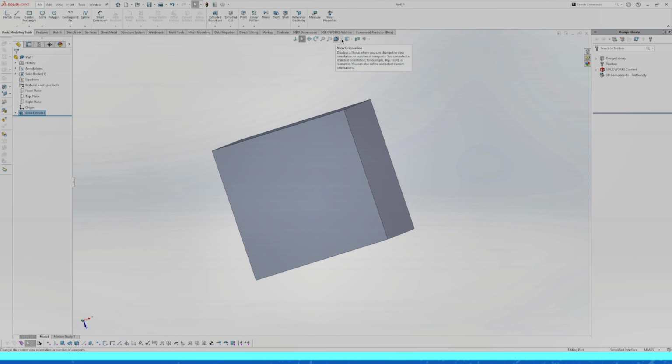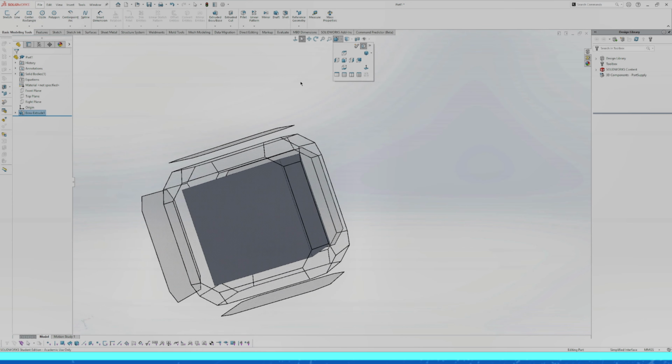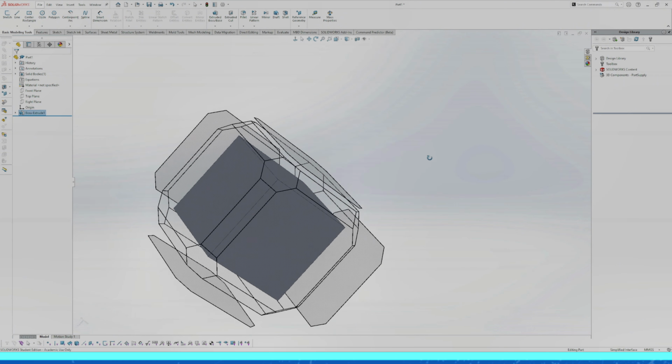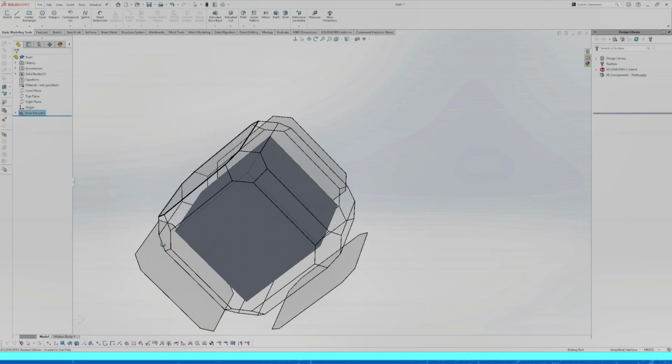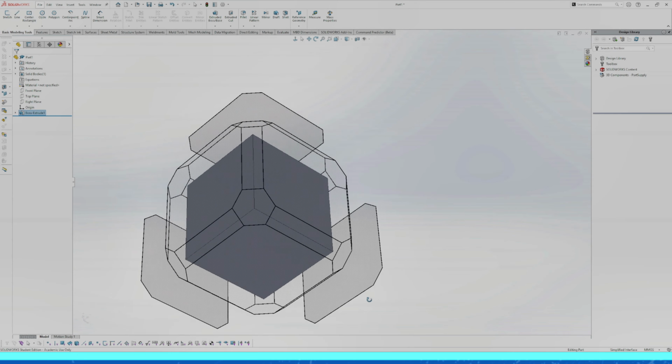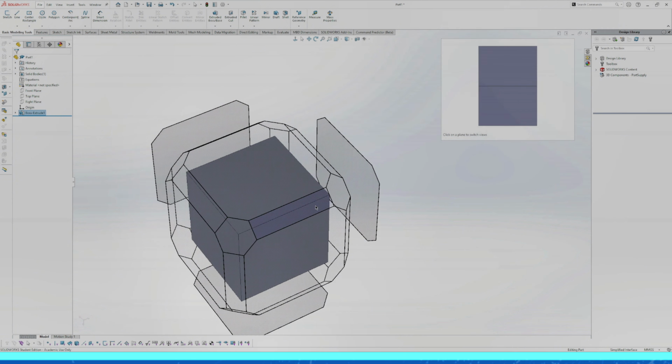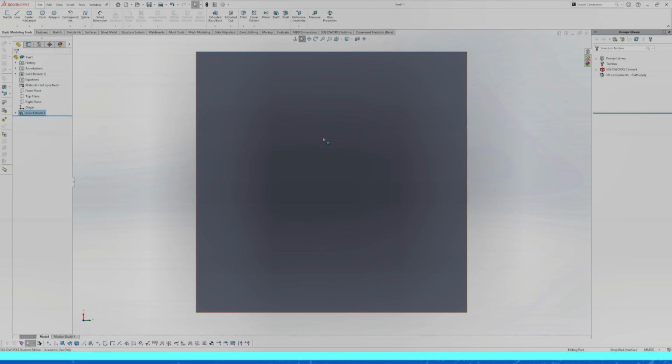But if we click on view orientation, it gives this bubble cube, and you can kind of see if we rotate it around, it's just going in and out of the views. So we are going to click on this top face right here, and this is now going to define our top.